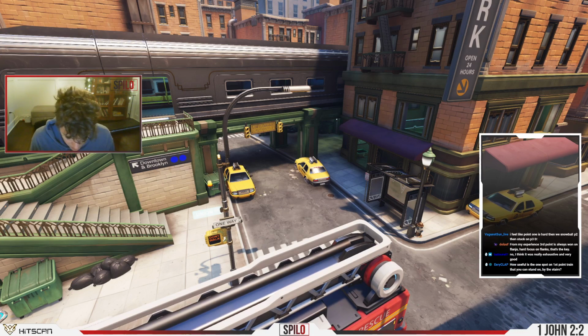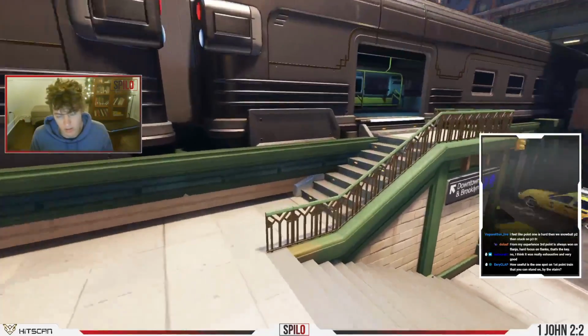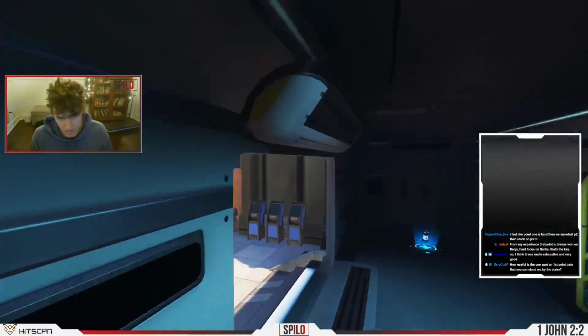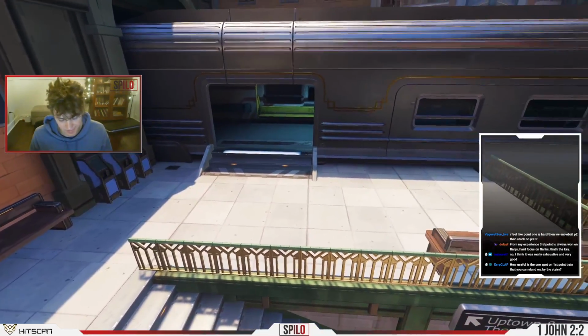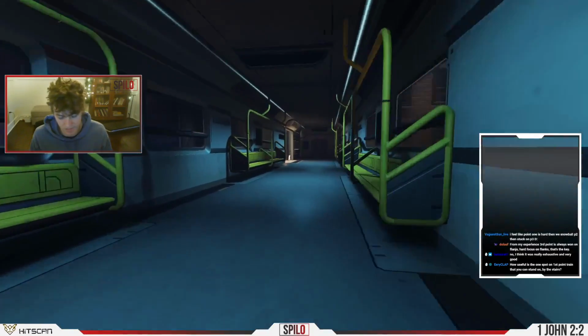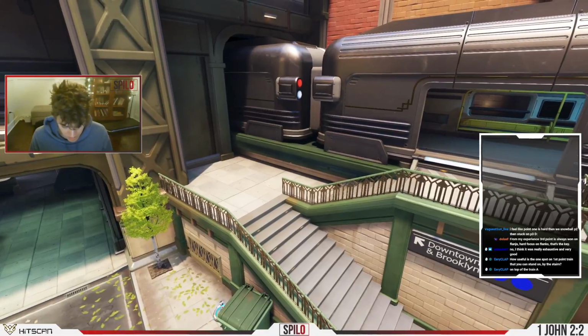How useful is the one spot in first point train that you can stand on by the stairs? So here? Or are you talking about here? Is this A or B here? Or is it a different spot entirely? Top of the train, A.